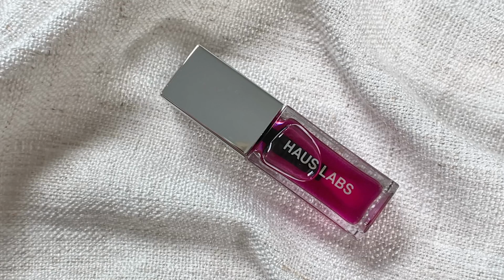And then the last product I have in my favorite section is the Haus Labs lip oil in the shade Tint. I've fallen in love with this thing. It does feel like a lot of other lip oils out there, but I really like how this one changes to my pH and it turns this really cute pink. I don't have anything like that in my collection currently, so I've been reaching for this quite a bit. I don't know, I've just been loving it. I'm such a huge fan of lip oils, and this one just fit into the family really quickly. I don't have much else to say aside that I love it.